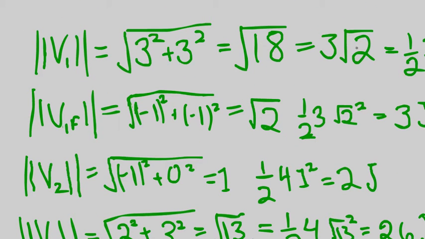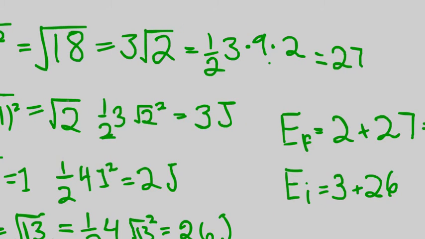And so the energy with that is its mass times 1/2 times the velocity squared. So it basically gets rid of that square root right there. So you just do 18. I simplified it: the square root of 18 is 3 times the square root of 2. I find the energy of that. The energy of the first ball initially is 27.